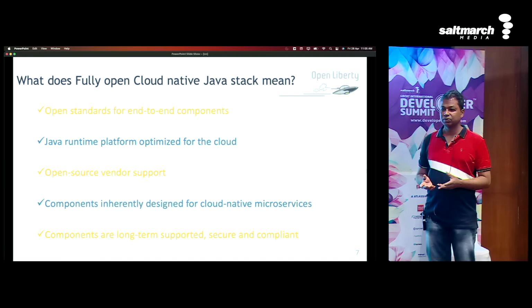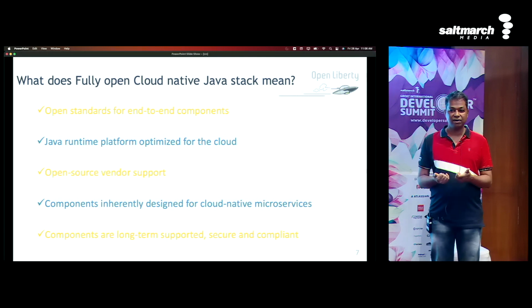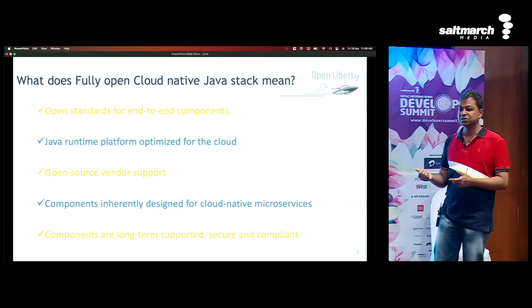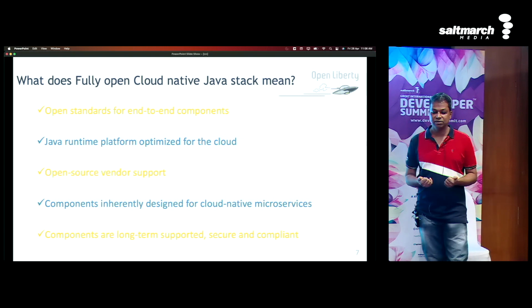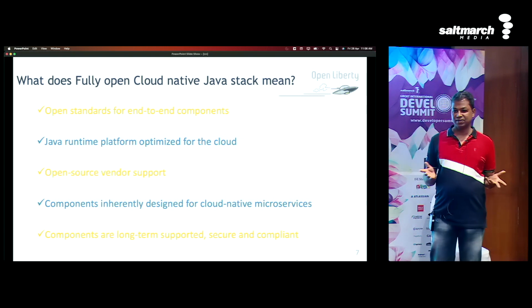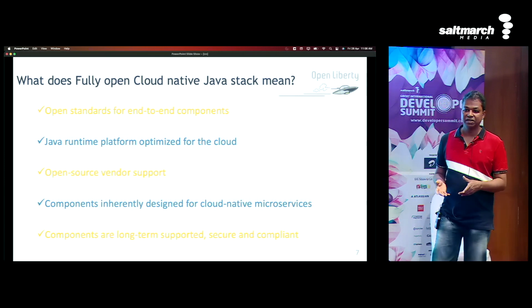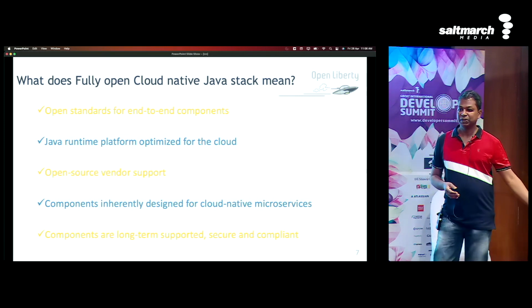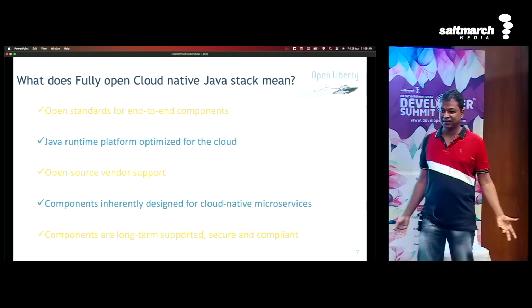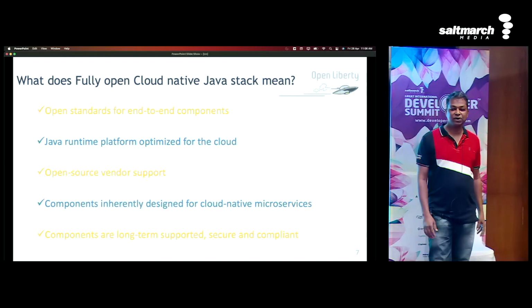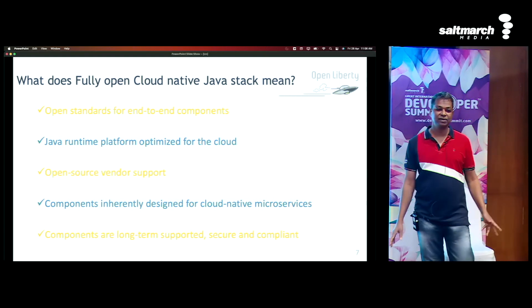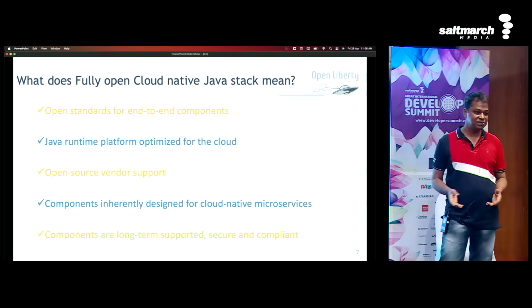But 6 months down the line, 1 year down the line, you get a bug in that. You raise a bug with the community, you find out which project is doing this development, and you get no answers, right? Your product is mission critical, but the upstream project, they don't care about your product, right? They say you can't push hard. We are all working on a voluntary basis, right?